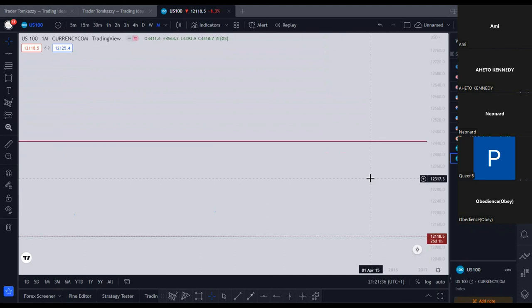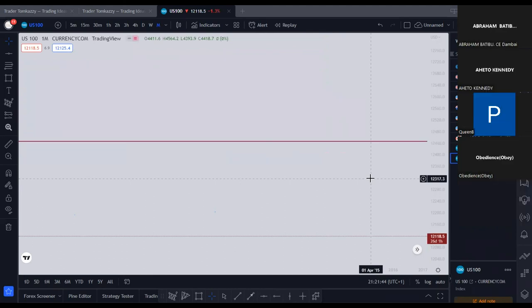Obi can testify when we started first, how indicators was stopping us on Boom and Crash. Yeah, just be losing. When this one cross, you buy. We'll buy then, it will start selling. Lose hundreds of dollars. But we thank God that today, we are only using our eyes to see what is happening in the market.